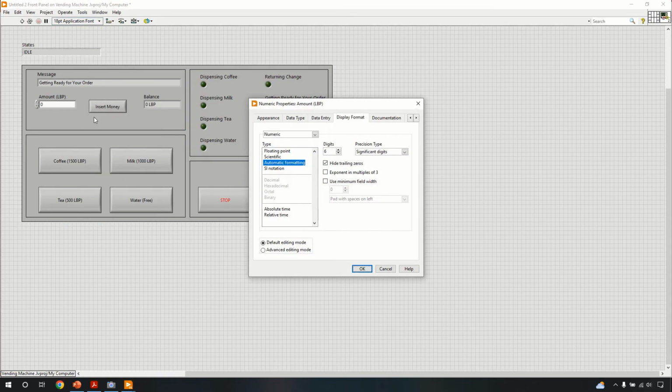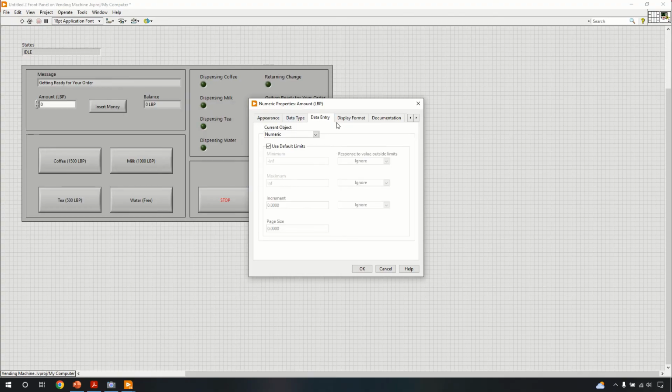Now what I want to do is one more thing here. What about if the user enters a negative amount? We can also go to the data entry right here, and we want to set the minimum amount to 0. Now for the increments, you could have forced the increments of 500s instead of having the remainder function directly here. You can just type in here 500 and force it to be, where is it? Force it to be 500 in terms of increment, and you can quarter it. But the problem with that is you cannot display a message. You want to do that programmatically and display a message.